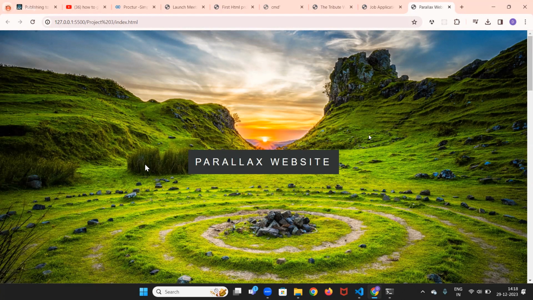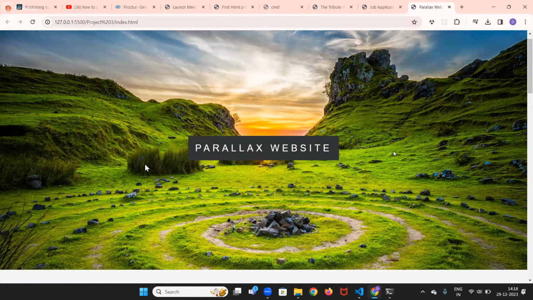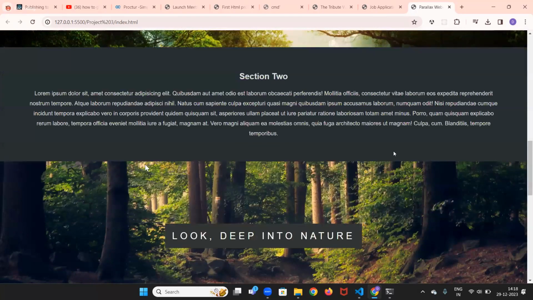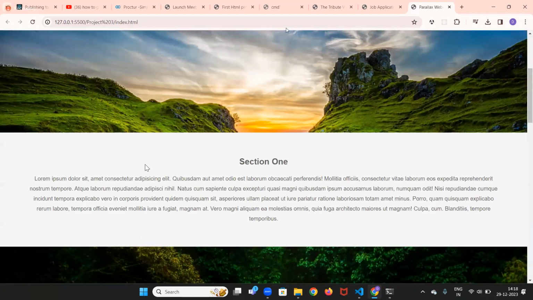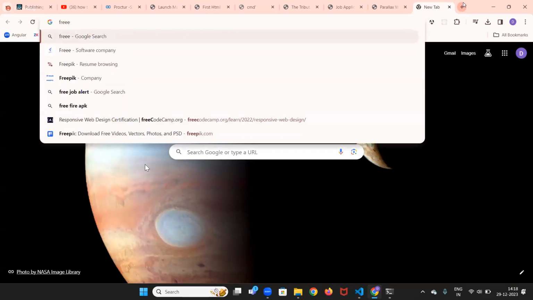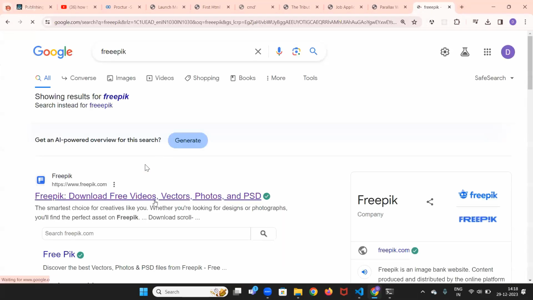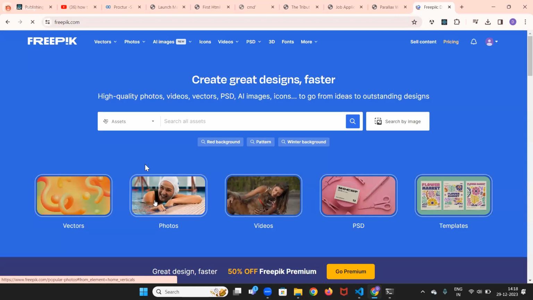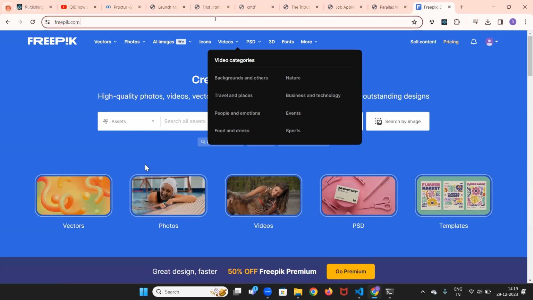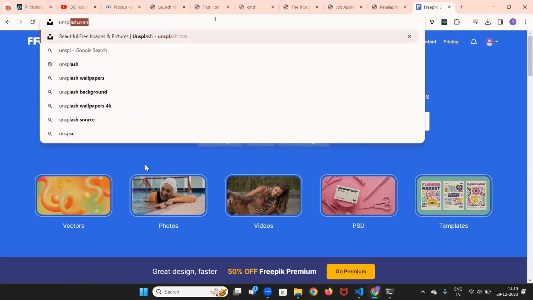First, you should have a thought. By seeing this, what can I make with this site? What type of images can I put? Where will I get those images? If you ever want nice images, the best sources are Freepik. Freepik is a website which will give you nice images, videos, and all. For images, it will give you excellent 100% full HD images. And one more is Unsplash.